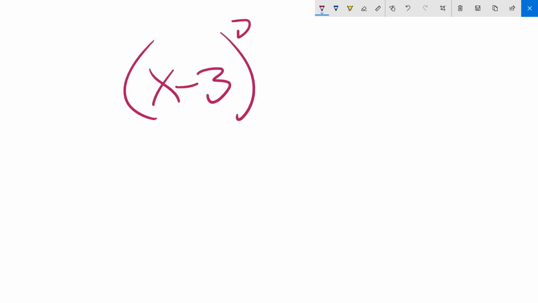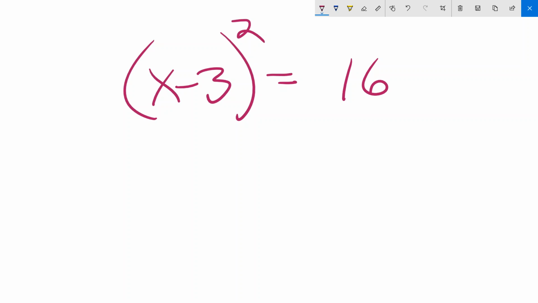Remember, get rid of denominators and parentheses. Most of the time. Every now and then you'll get a problem where you don't want to get rid of the parentheses. For instance, like this. If I'm going to solve this problem, I do not want to get rid of the parentheses. That turns that thing on the left into a quadratic. Makes it harder. The easiest first step here is to take the square root of both sides.